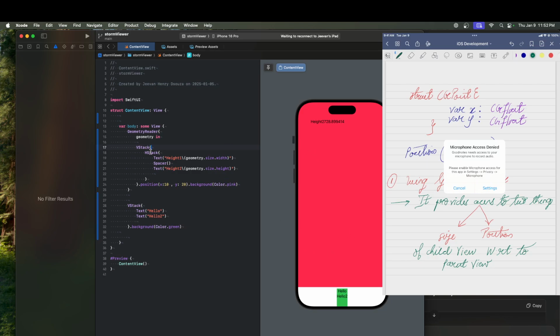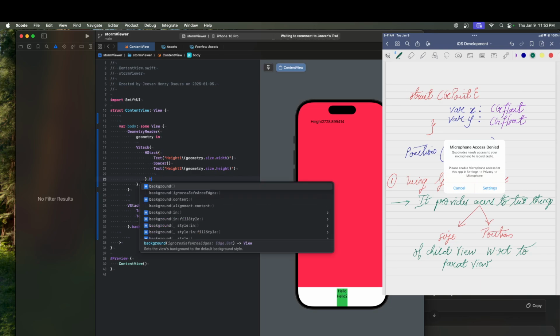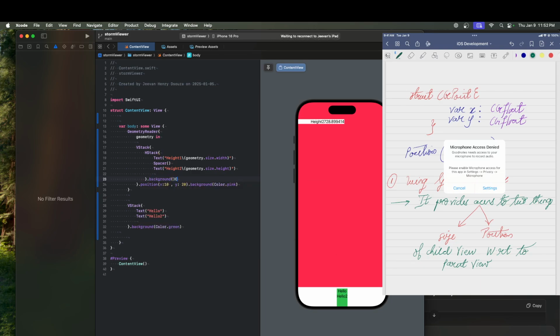The horizontal stack, I mean, it's taking so much, why? Let's add a color. But why is my VStack so big? I don't know.